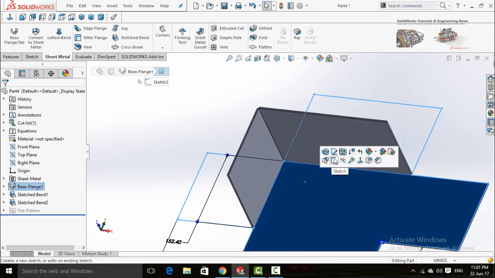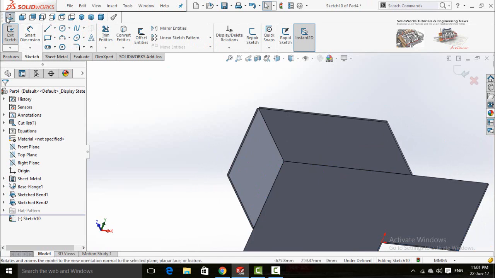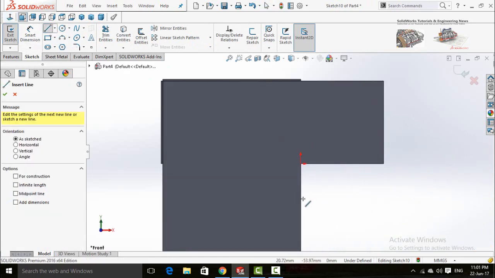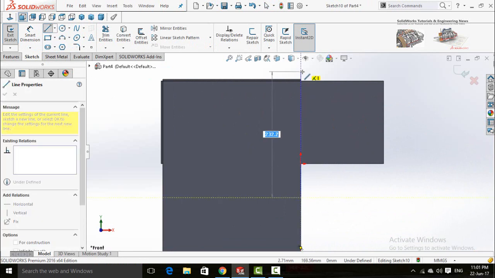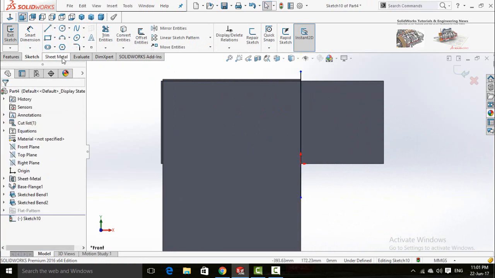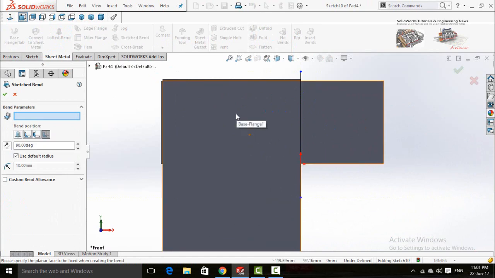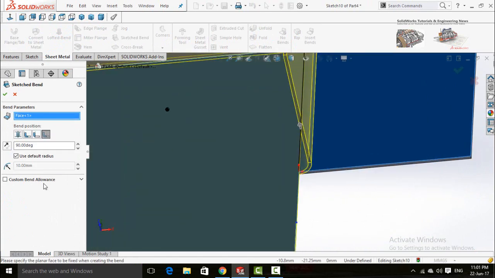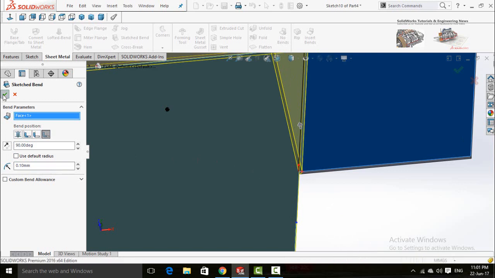Again click on this face and select sketch. Draw a line. Sketch bend. Select this face. Check this box at 0.1 millimeter. Press OK button.